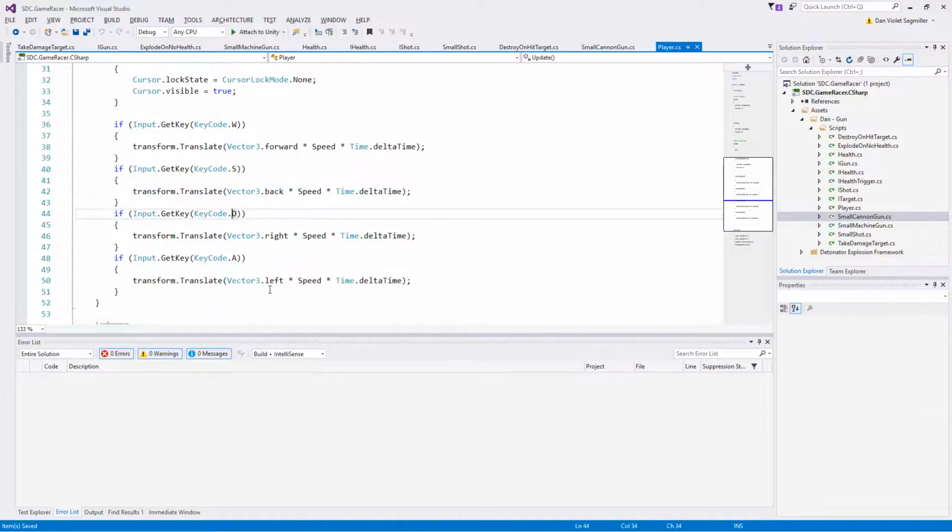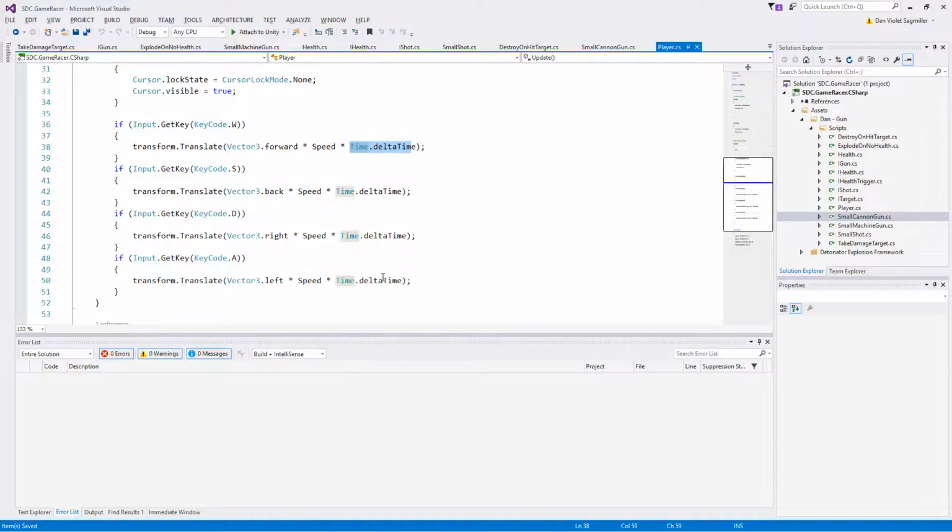So forward, if we need to, we're going to translate it. Now translate will take whatever direction we're already facing and keep it going that direction. So if my character or the camera is pointed to the left and I say to go forward, it will go to the left. If it's facing upside down, or if it's facing straight up and we say forward, it will go up. It's basically whatever is in front of it. Just like backward will be whatever is directly behind it. So the direction is relative to the object by using translate. So we're saying go forward by this speed and apply delta time to it so we smooth out the speed. And all of them just do that.